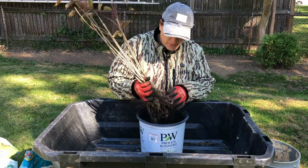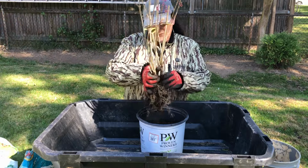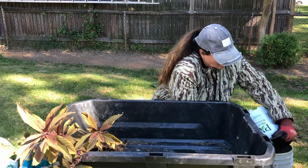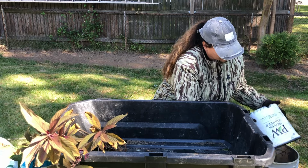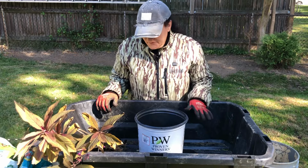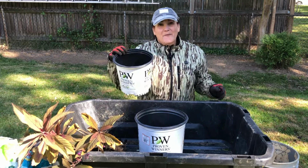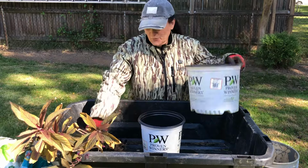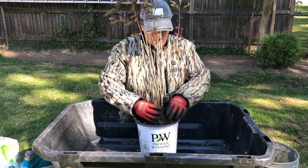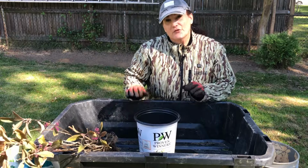So right now I'm just trying to remove as much of the soil as I can from the roots. And I'm just going to set this aside. This we're going to dump. And now we're just going to fill it up with fresh soil, Biotone Starter Fertilizer, compost, and just get it all nice and settled in its new home. I'm actually going to downsize it in a pot because this is way too big for this root ball. I think it'll be a lot happier in this container for right now, just to get us through the winter.